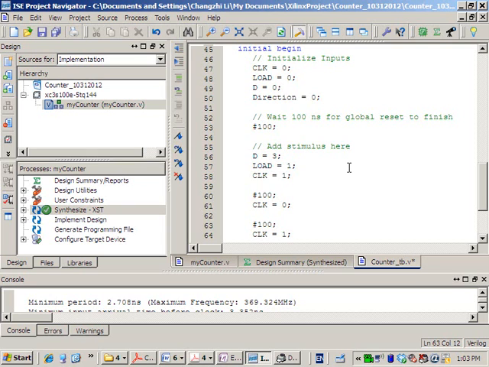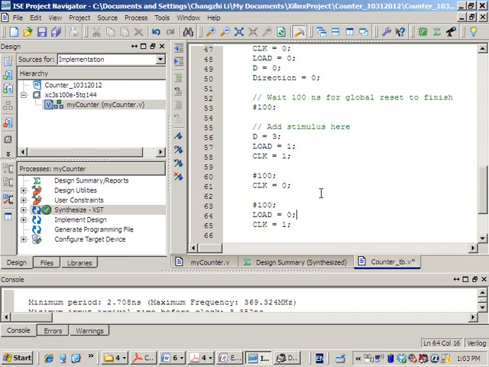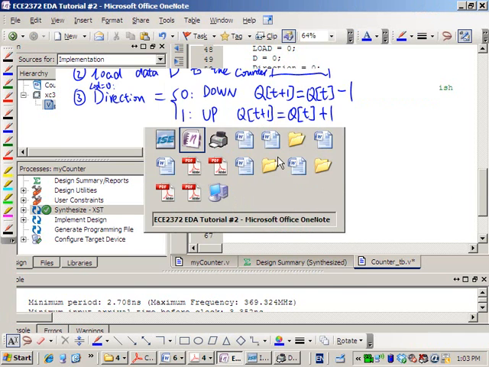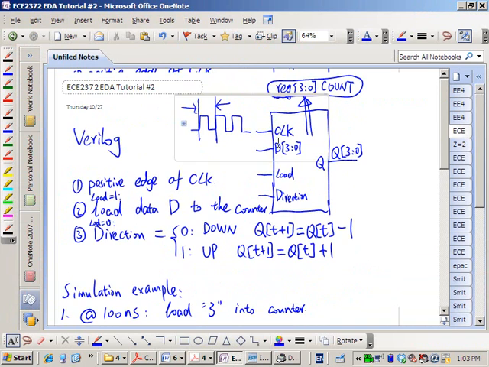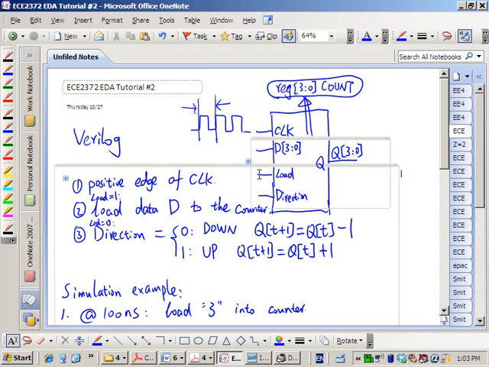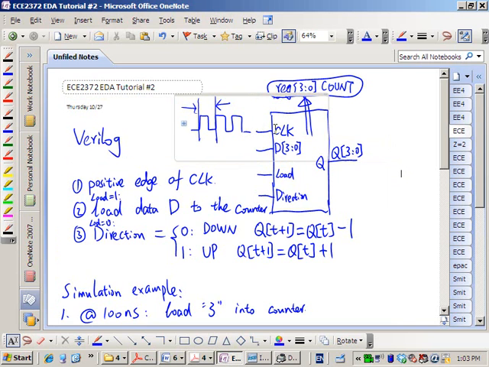But in order to count up, I have to first make sure load is 0. Does this make sense? Load is 0, which means I don't want to load anything from D here. I will keep using the internal register, right? So I set load to be 0, and I have to create the clock rising edge.